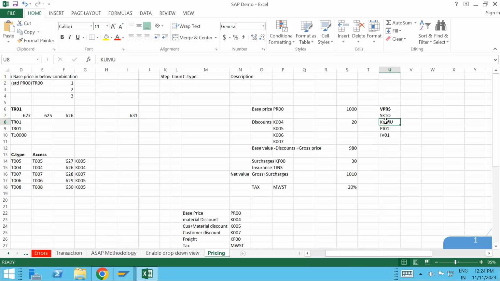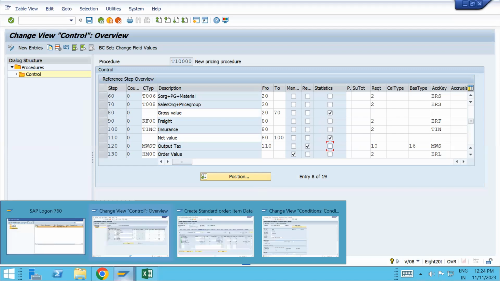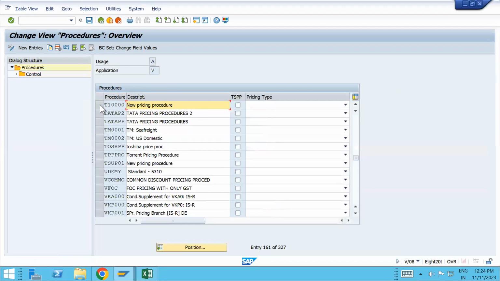Cumulative condition type in the sense of when we are discussing the bill of materials. So you will come to know that KUMU is a condition type. I will show you in the system, or else I will refer to the standard requirement.